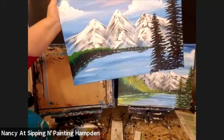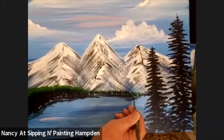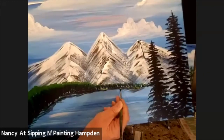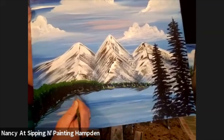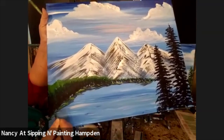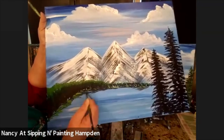Just a teeny tiny amount. And then I'm gonna do the same thing with that light green. So each time I add a little of a new color, I'm just gonna put the teeniest, tiniest amount of that color, and it could be broken up, just kind of with the tiniest brush I can find and just scribble on a teeny tiny bit of that color, because this is the reflection in the water of what we have going on up top, but it's really light.